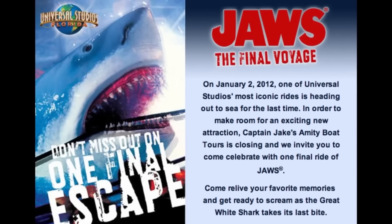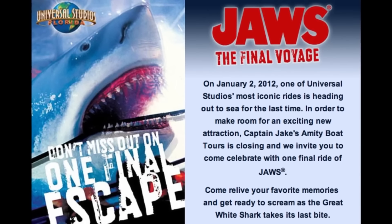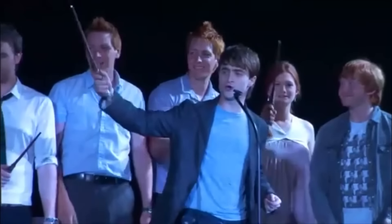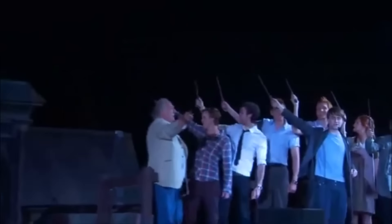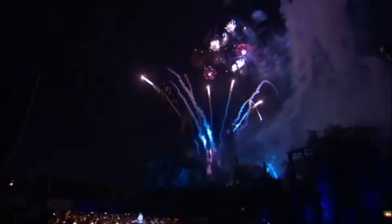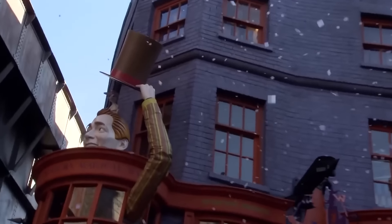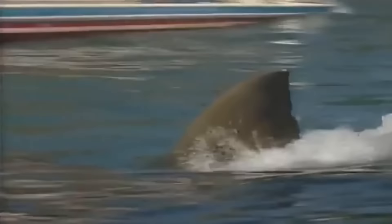This went on until February 2007, when the holiday season ended and Jaws didn't close again — Universal announced it would be open full-time. But in December 2011, it was announced that Jaws would close the following month to make room for a new attraction. The ride closed forever on January 2, 2012. The Wizarding World of Harry Potter had opened in 2010 at Universal's Islands of Adventure and was a huge success, so rumors circulated that the Jaws ride would be replaced by a second Harry Potter land — and the rumors were right. The Wizarding World of Harry Potter Diagon Alley opened on the site in 2014.